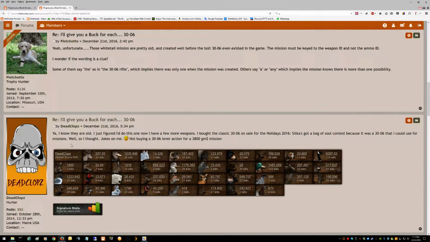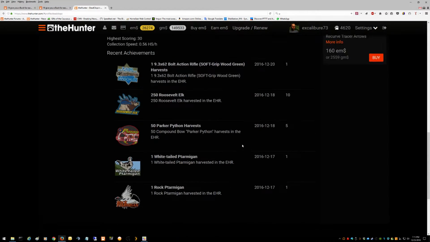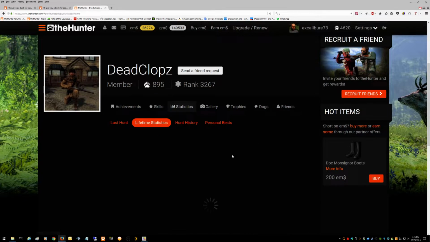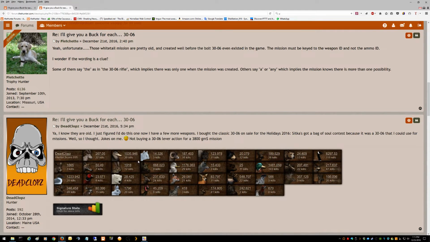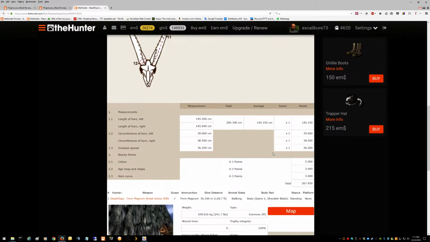As you can see, it has some links. For example, here on Deadclops, if I click on his name, it'll take me right to his profile page, where I can read all about him and his exploits in the game, see all his statistics and his lifetime statistics. Or if I'm curious about this great big ibex that he killed, the highest of his season, season 20, I can click on the score, and it'll take me right to the score sheet of that ibex.